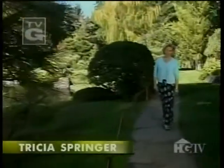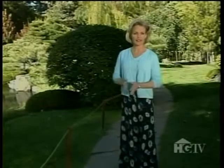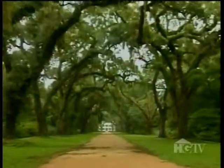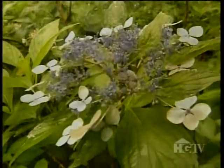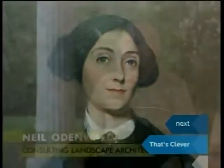Back. I'm Tricia Springer. In Louisiana, what was once the exclusive estate of one of the South's richest cotton farmers is now a place open to the public. The original owners were inspired to build Rosedown Gardens after their honeymoon in Europe, with Versailles fresh in their minds. Drifting through an aisle of elderly oaks, the Louisiana mist seems to whisper the words from a diary written more than 150 years ago. 'My gardens are in perfect order,' Martha Turnbull wrote of her historic gardens at Rosedown in 1848. There is a history about Rosedown primarily because of Martha Turnbull.